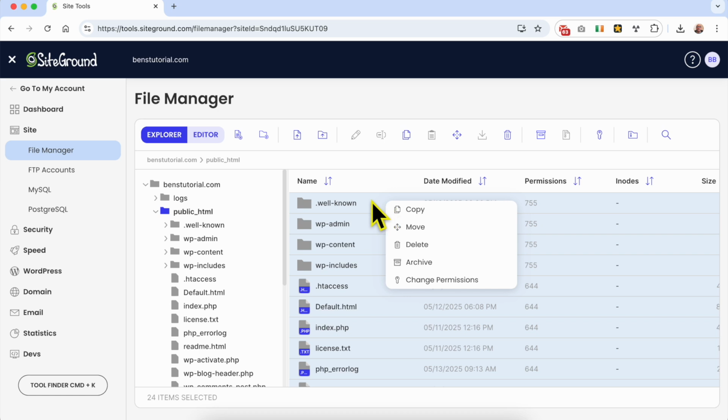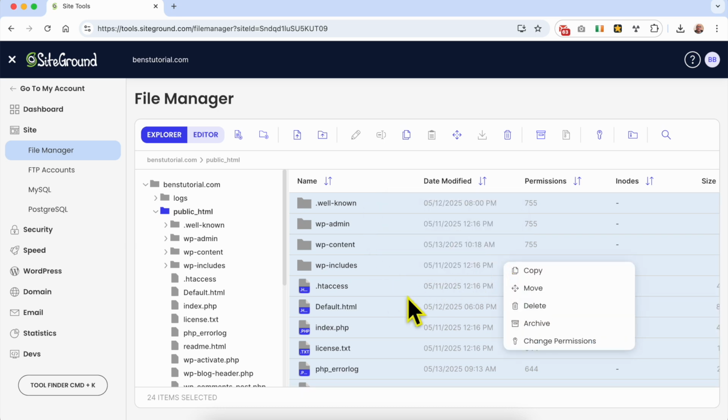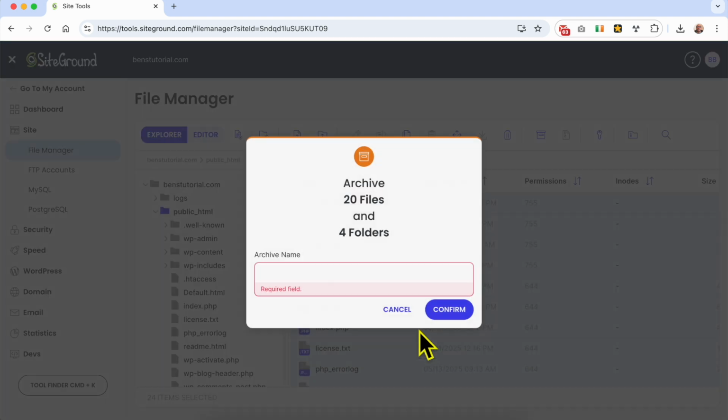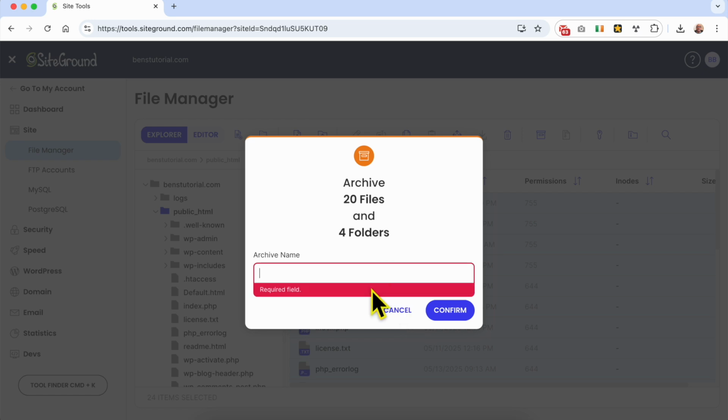Now, instead of trying to download it like that, I will compress all of these files and folders into a single compressed file. So click anywhere you want on this list using the right button of your mouse and select Archive, which means compress. Now give your archive a name.